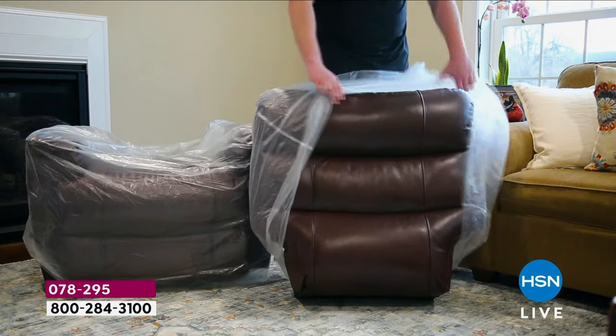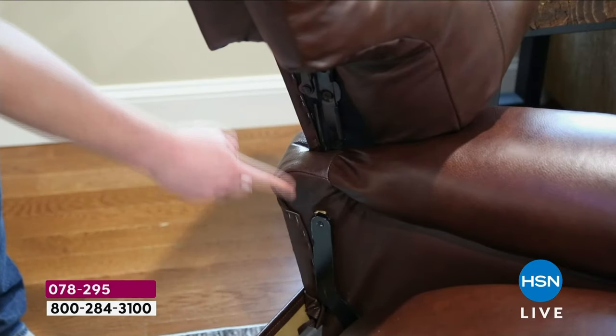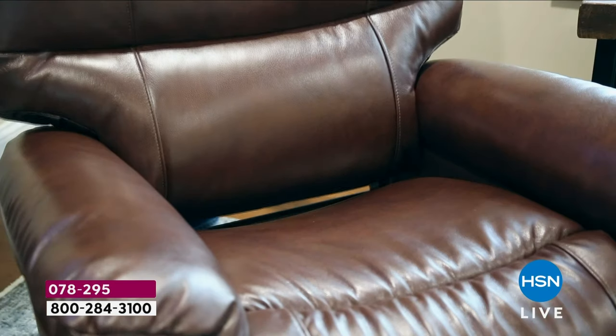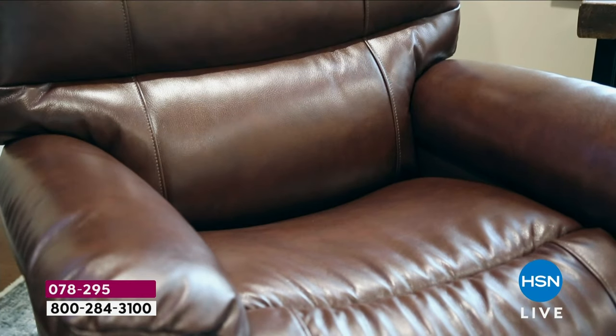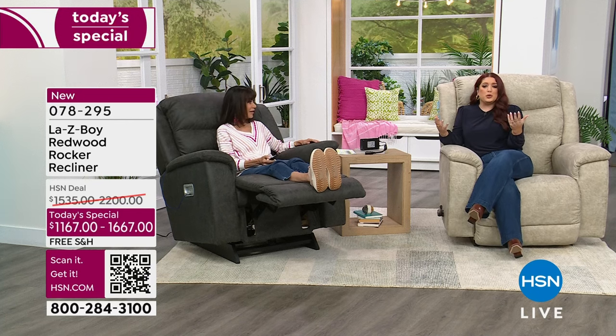This is really a full white glove service. When you purchase your chair, we'll call you to say what day works best. Once we have that scheduled date, we'll give you a timeframe and call you 30 minutes prior — so you're not waiting around all day. Wherever you want it in your home — first floor, second floor — we'll set it up for you. The back and the seat are two separate pieces; we'll slide those together. If you get the power, it's just connecting a couple of cables.